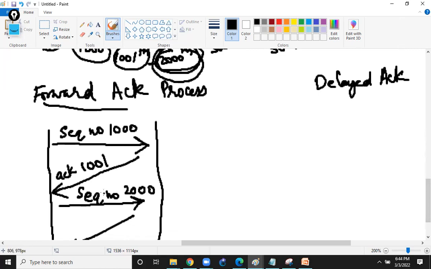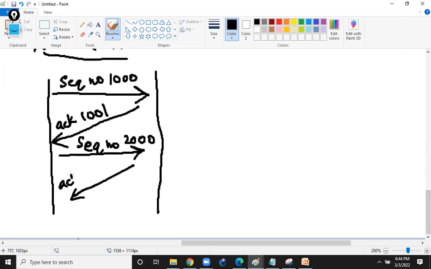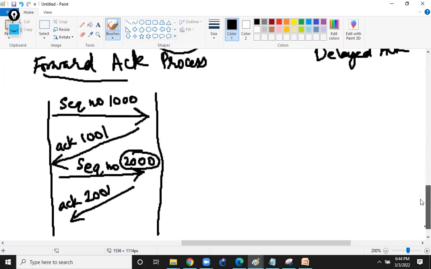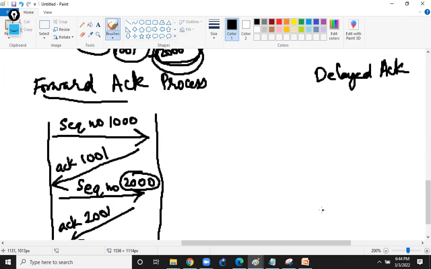The acknowledgement number here will be 2,001. That means up to 2,000 he has received, expecting from 2,001 onwards. So this is the forward acknowledgement process.